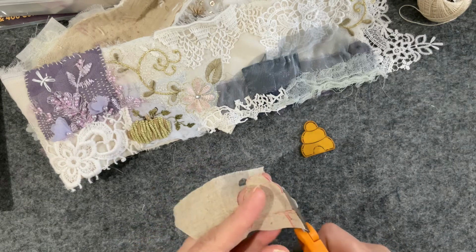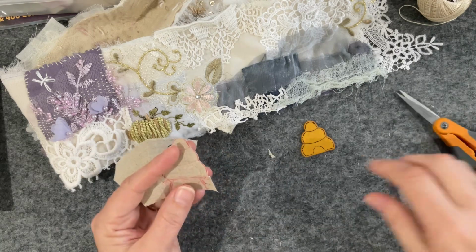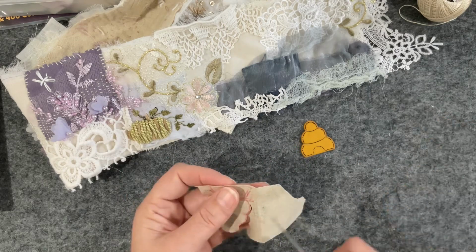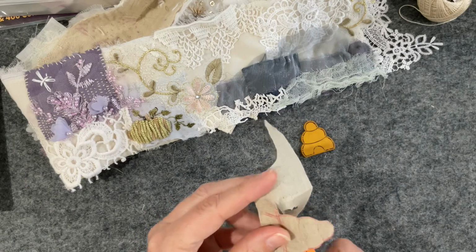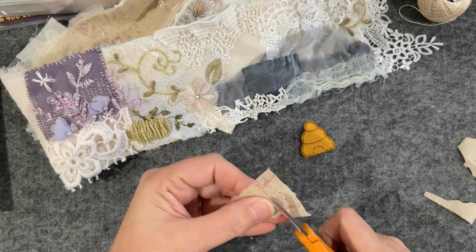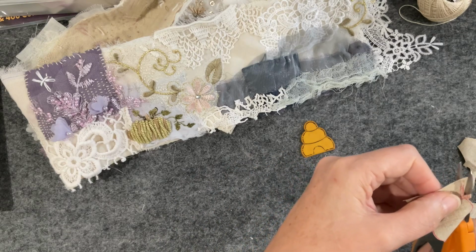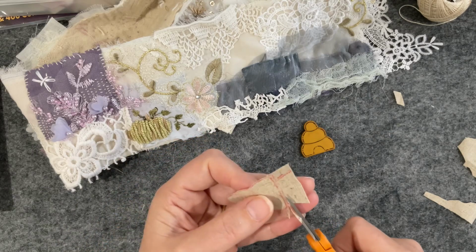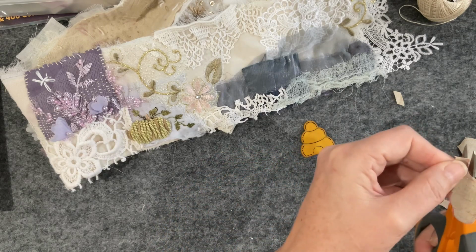Who was I chatting to on comments? They mentioned, I think it was Jan. Hello, Jan. I think Jan mentioned that in addition to clothes shopping, she hates grocery shopping. And I tend to agree with her. The only time I like it is when I'm hungry. You race in and you want to grab a few things, but you're hungry. Or you haven't had breakfast and you want to do your shop first thing in the morning and you're hungry. And then you buy all this good stuff, all the bad stuff, and you spend $50 more than you need to because you're hungry. It's the only time I like grocery shopping, because it's just like, if they would let you eat as you walked.